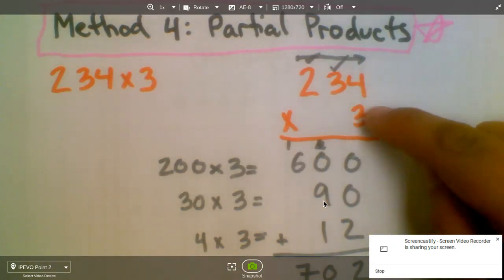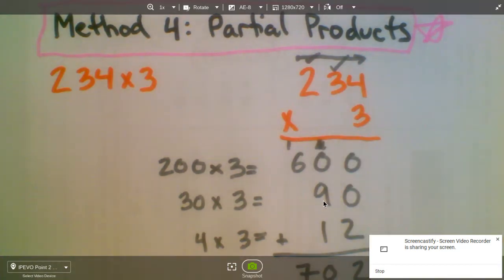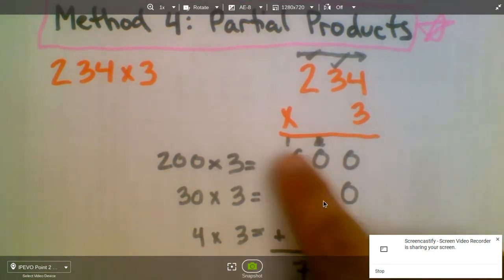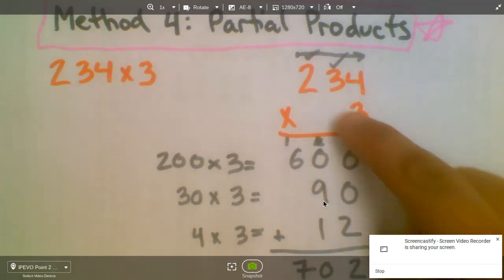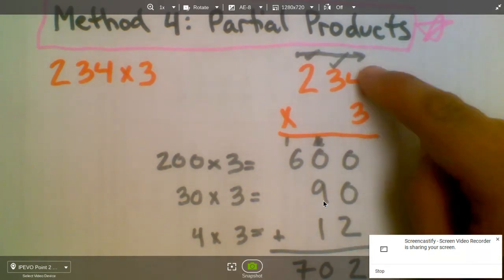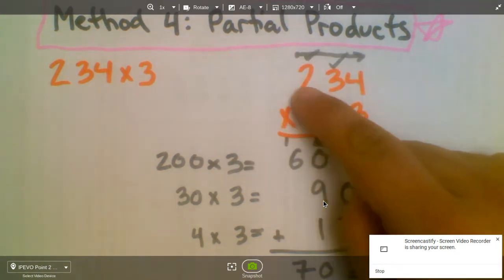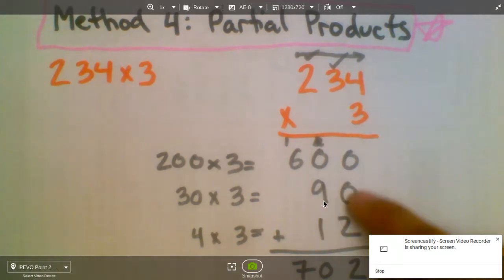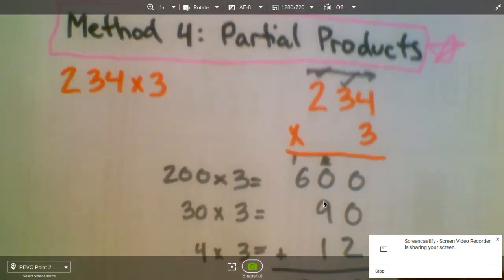Here we've got 3-digit by 1. Once we start adding in a second digit for our second factor, it's going to be very helpful for keeping kids' work organized, but also it really shows them how they arrive at the answer, that 600 is the product of 200 and 3. 90 is the product of 30 and 3. 12 is the product of 4 times 3. Put it all together, just as you put those expanded form pieces together, you put these partial products together, and you get the total product of 702.